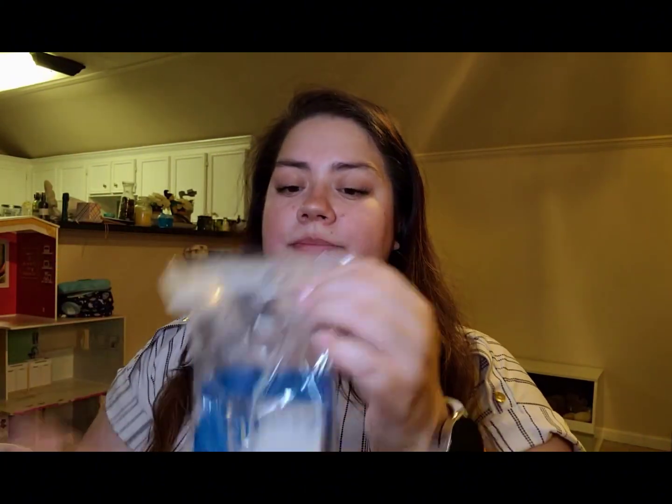It's this huge package, bigger than my head, and the vial is this big. They make sure that it comes fully temperature controlled. They take all the precautions. It's overnighted. This was literally just shipped yesterday morning, so within less than 24 hours, it's in my hands. This is still rock solid frozen. The second one, also rock solid frozen. And then this is the actual vial with the medication.